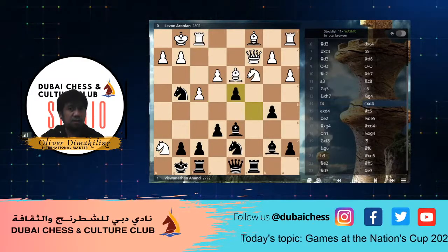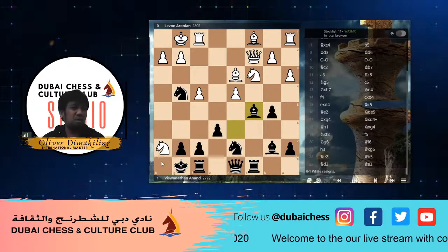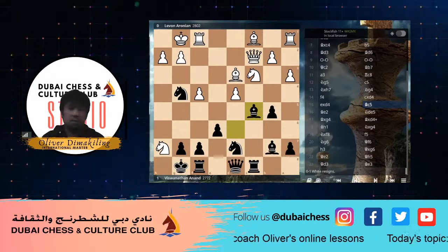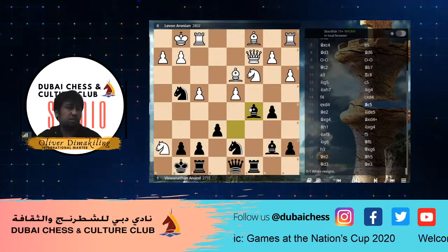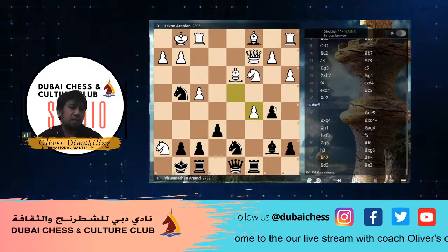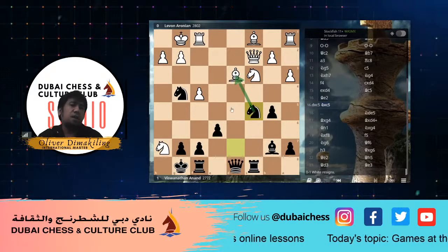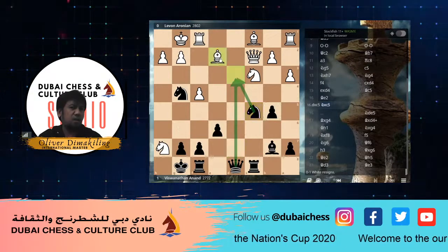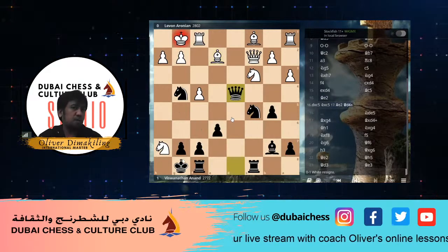Anand went for c takes d4, e takes d4, and this another surprise. Yes, I mean he gave up that piece on c5. Now the question here is that in the game Levon played bishop e2, but what happens if he captures the bishop? Okay, if he captures the bishop, black has knight takes c5. Now we are attacking the bishop on d3 and queen on d3, right? If let's say you go back, for example, you go back to e2. Now Anand has queen d4 check.